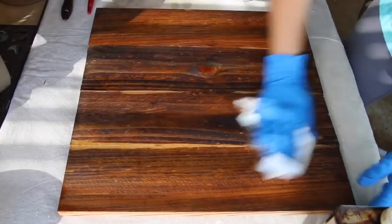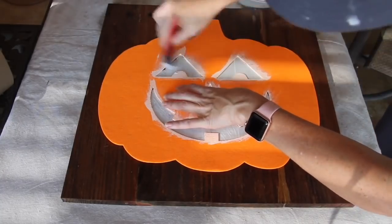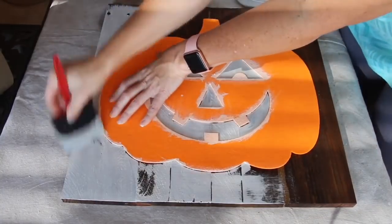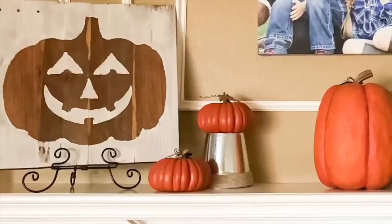After I let that set up, I do go ahead and I lay down the jack-o'-lantern. I put in his face by dabbing the paint into the face section, and then I paint around the edge of the jack-o'-lantern, let it dry, and that's it. That's how simple this sign is.